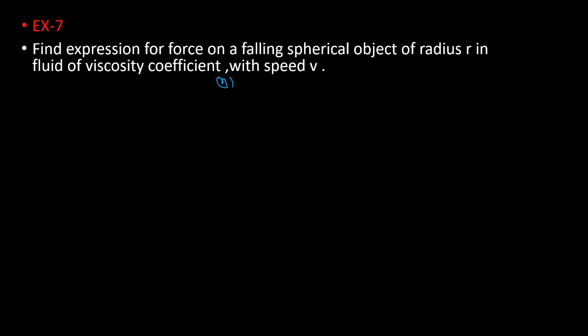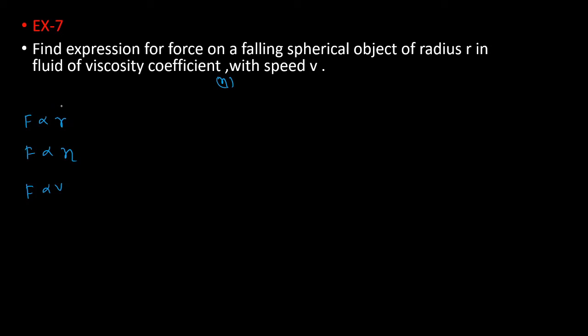So guys, you have to remember the formula when a particle is falling down. Okay, directly it is given to find the expression for force. So we have to find out the expression for force when force is depending on radius. Force is depending on viscosity coefficient, that is eta, and force is depending on speed. Clear?